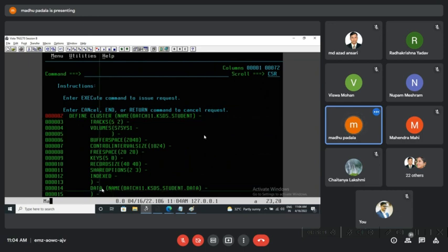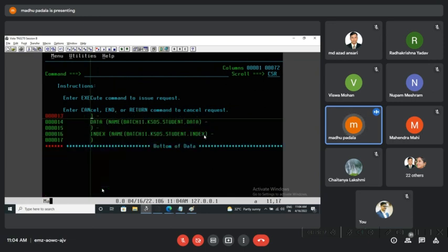See here, it is closed here. That open braces cluster, open braces closed here. Then again a continuation, data component, index component. So now exec.